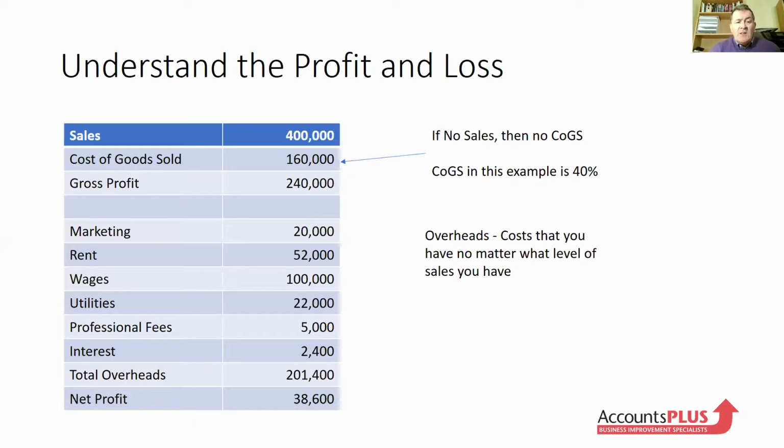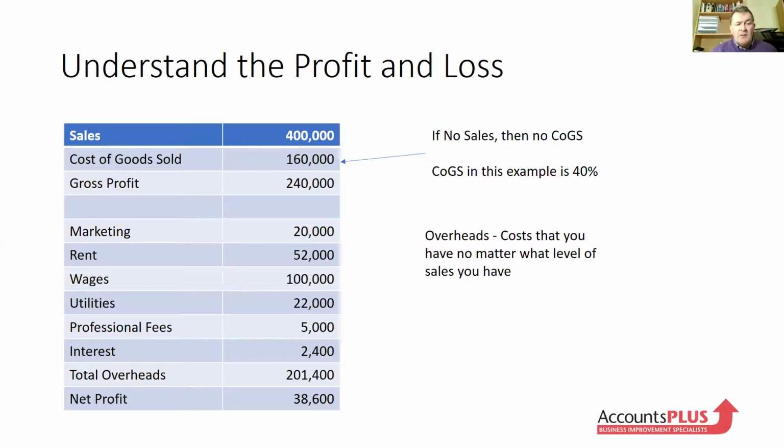So if we take a simple convenience store that sells liters of milk, if the shop sells a liter of milk this evening, it's going to have to buy that liter of milk in order to be able to sell it. So the cost of sale for a liter of milk will be the cost to buy a liter of milk for the shop. And if tomorrow it doesn't sell any milk, its cost of sales will be zero because it hasn't sold any milk. So you take your sales and subtract the cost of sales, and that leaves you with a gross margin. And that gross margin is available to pay your overheads and then to leave you with some profit, hopefully.